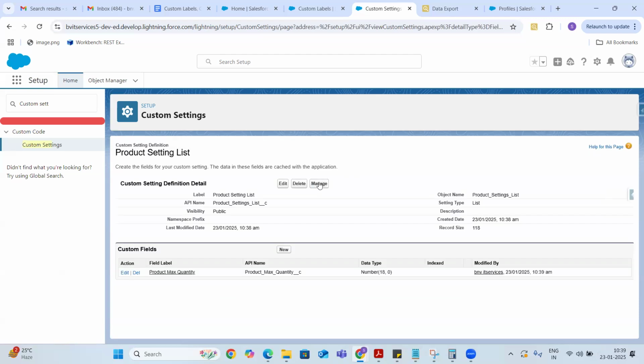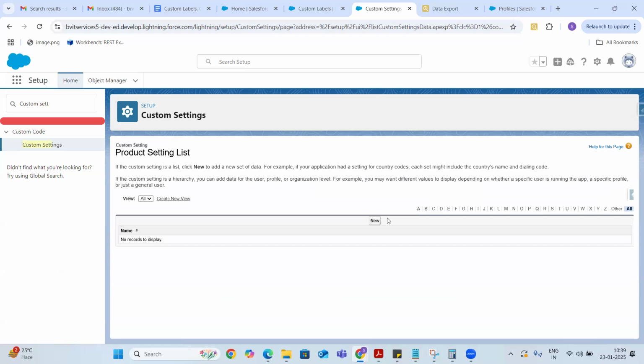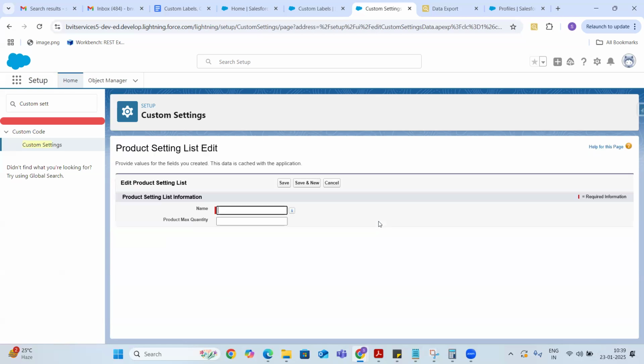And when you click on manage, you can provide the values. Whenever you try to click on new, so what is the max quantity?